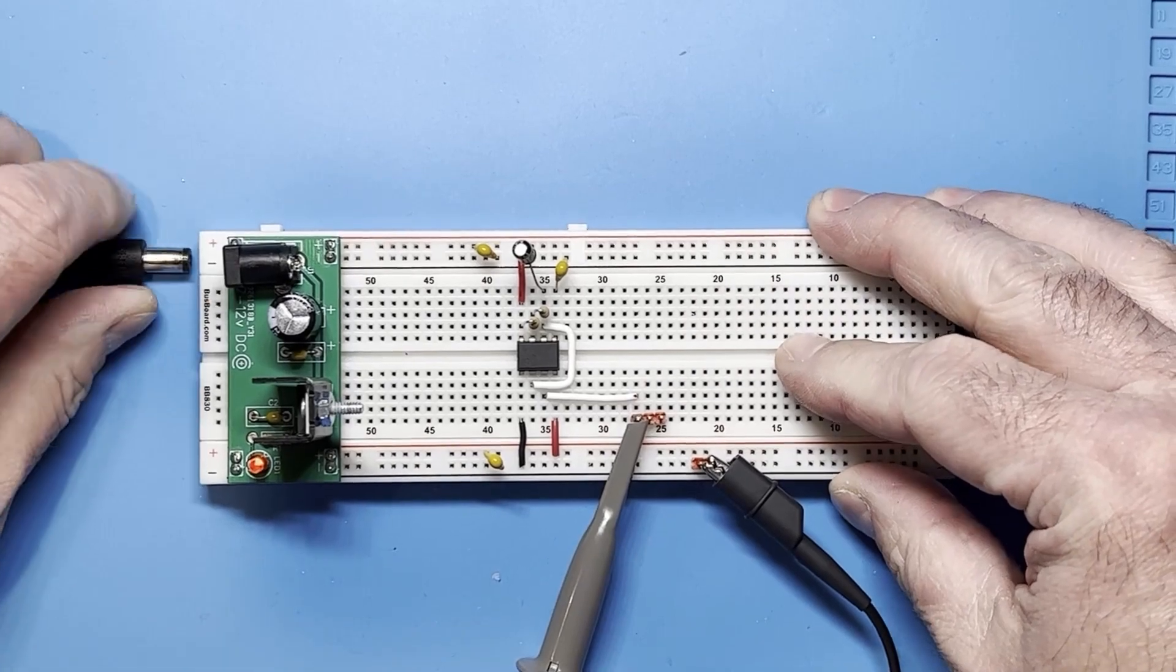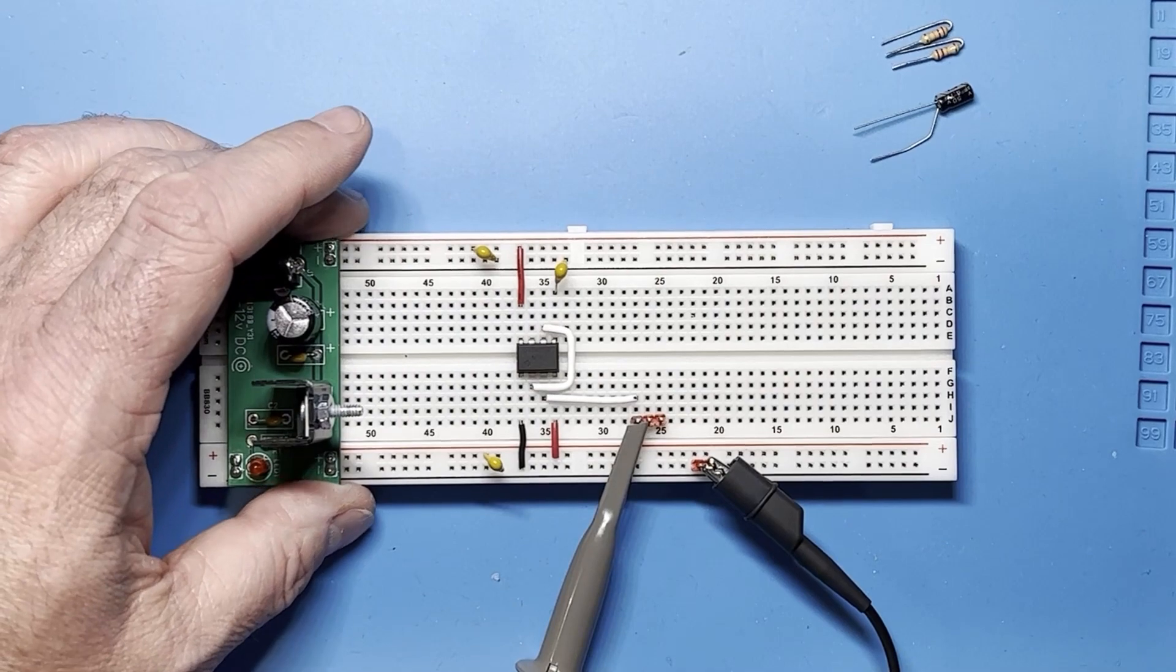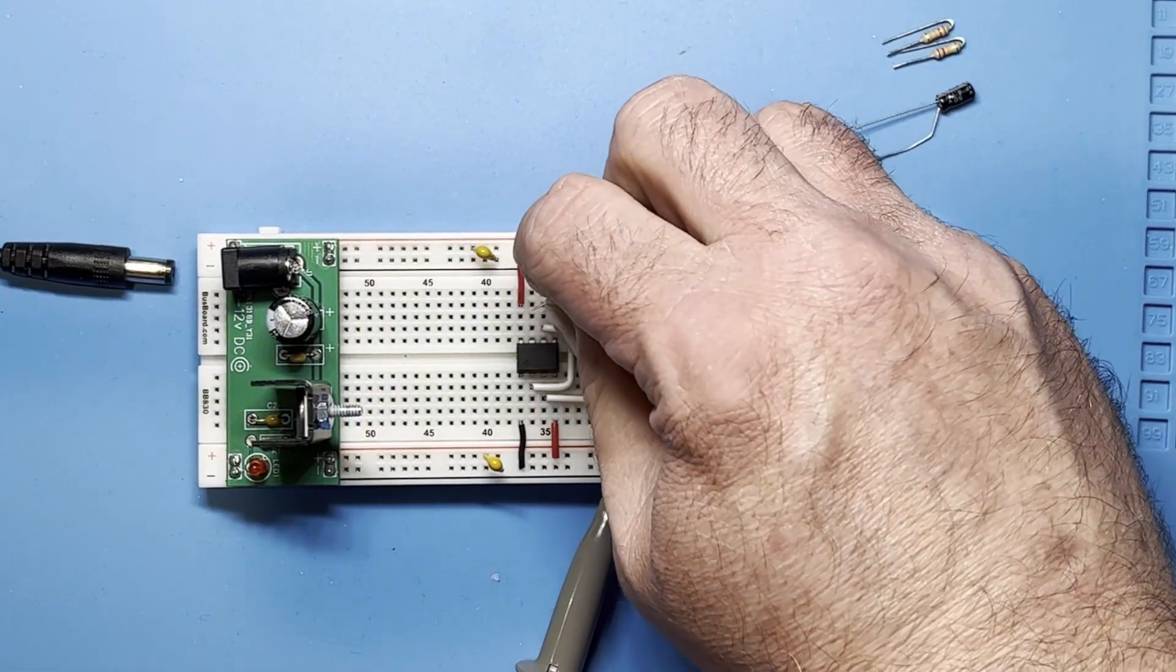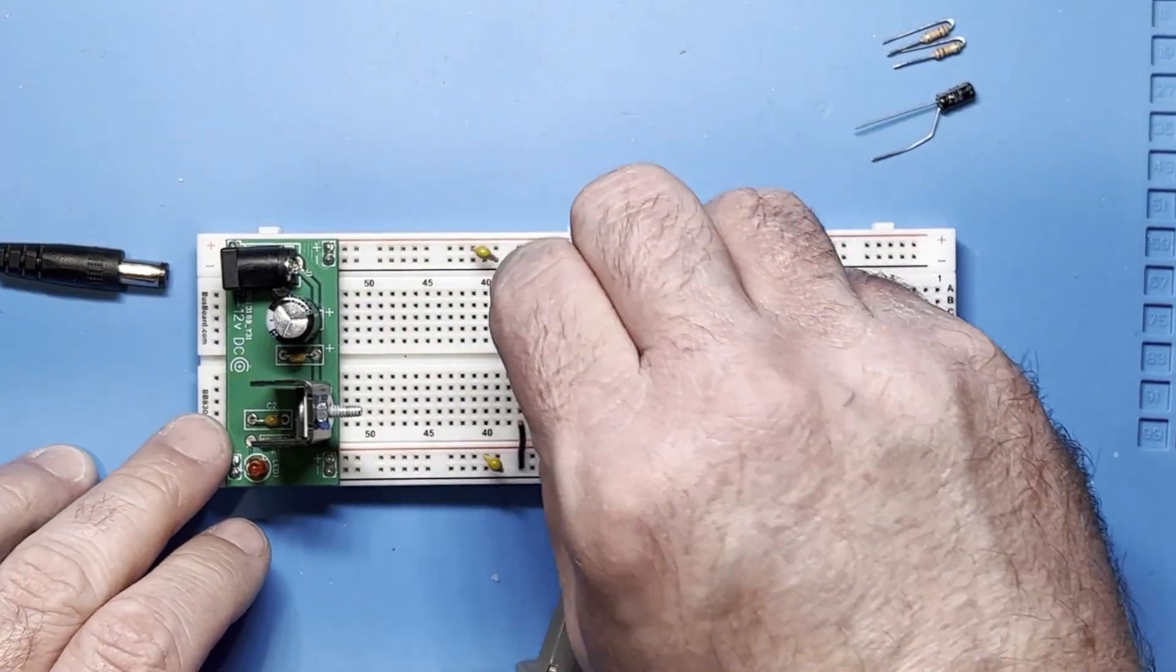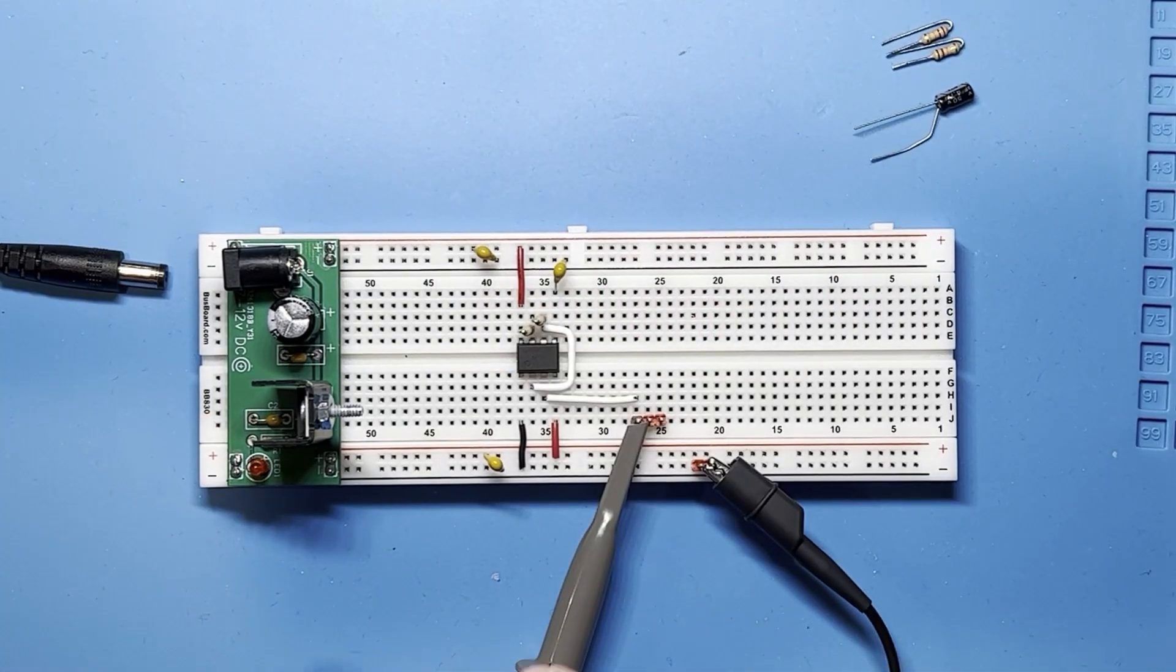I did the math, and as you can see here, this is the board that we had in the video that was four Hertz. The math showed that we should be able to use a one nanofarad capacitor along with two 4700 ohm resistors to get one megahertz.